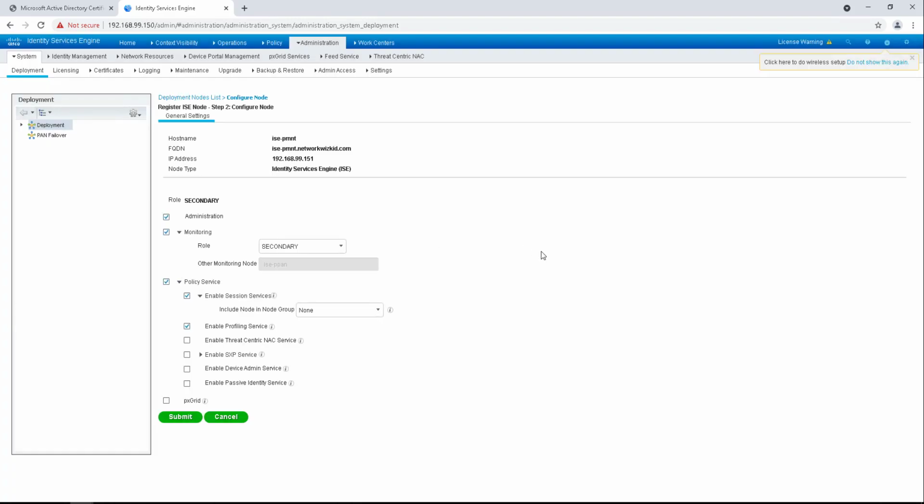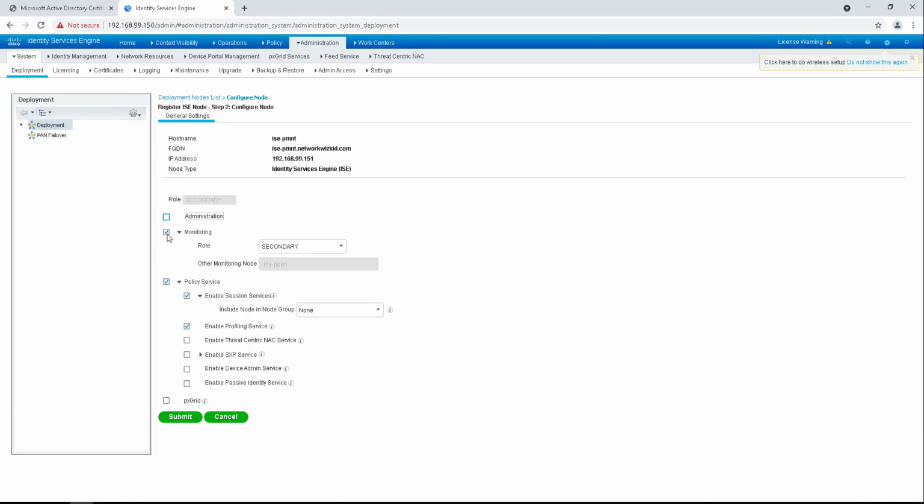So that does take a minute or two, and now we get on to step 2 of this device. We can see we've got the host name and the IP address of the device, and all that's possible through DNS. Now we need to give this device a role. We don't want it to be admin, because we've already got the primary admin and a secondary admin that we're going to use. So we'll keep this as not admin at the minute, and you can see it blocks out the role for secondary because it has no choice to be secondary if it was an admin node, because the current device we're on is the primary.